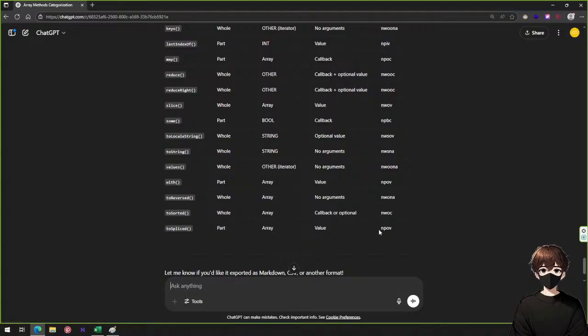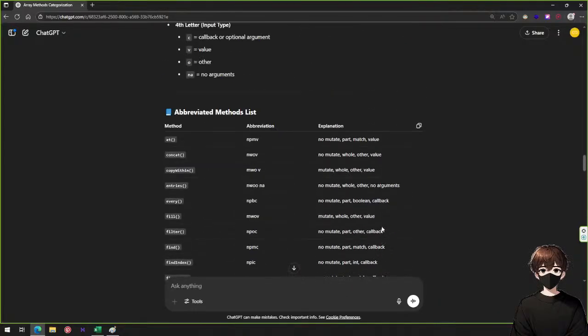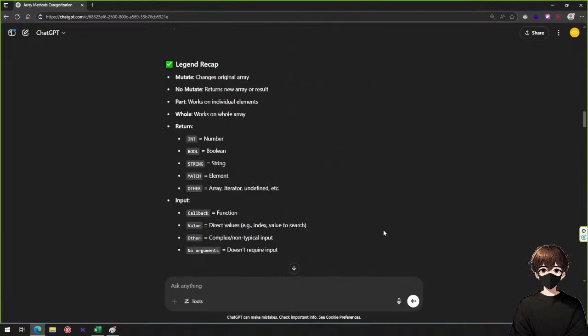Okay, so this one, non-mutable, returns a part of the array, is an other state, returns an other state, and has a value. What was it again? I said input is value.